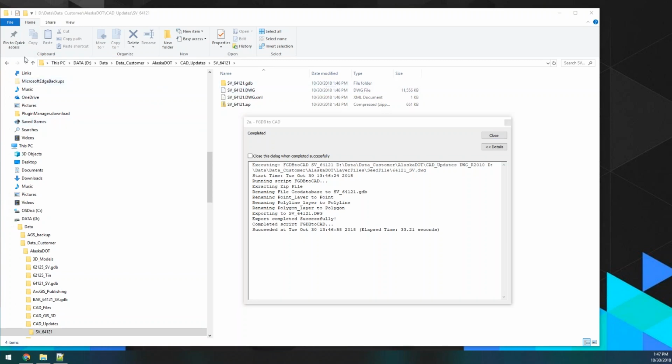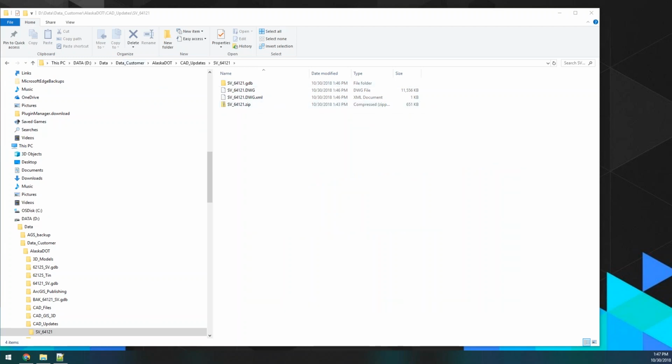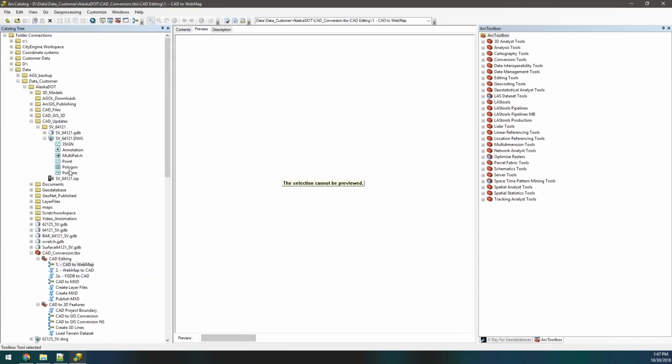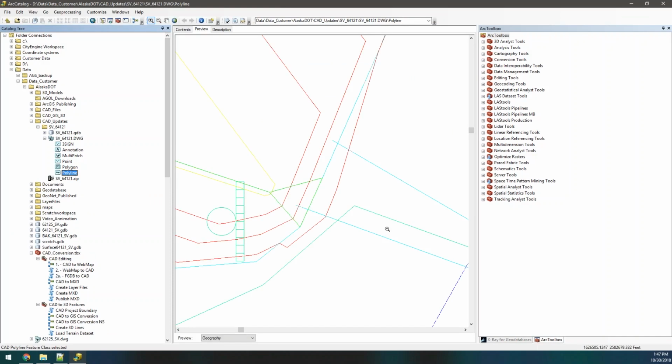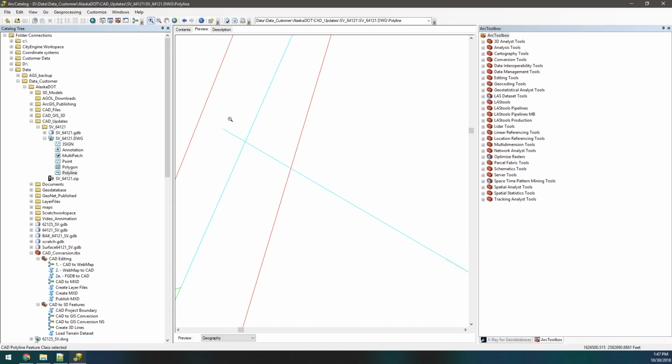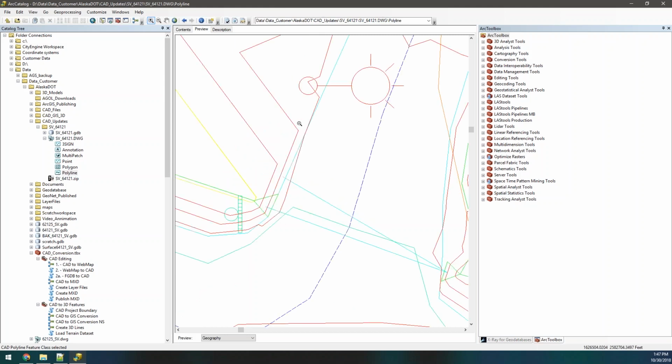Now in the CAD file, I'm going to jump back into Catalog. I'm going to close this. So this is done. It worked. It took 33 seconds. Now I'm going to just refresh the folder. Actually, I don't even need to refresh. It's all there. So now I'm just going to click on this, hit preview, and there is my culvert. There it is. So it updated successfully. We see the location of the culvert, and we made our change, and the change is reflected in the CAD file.